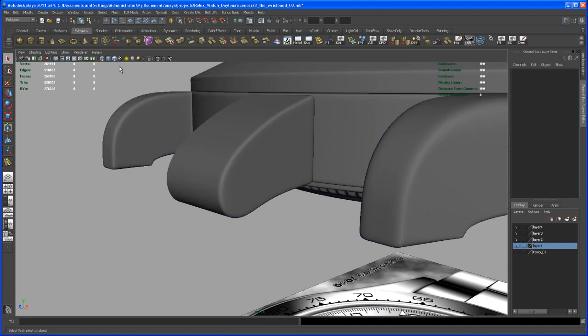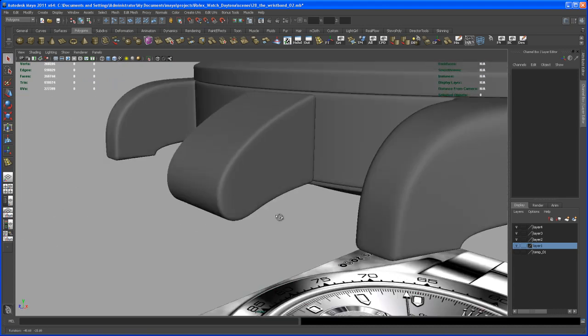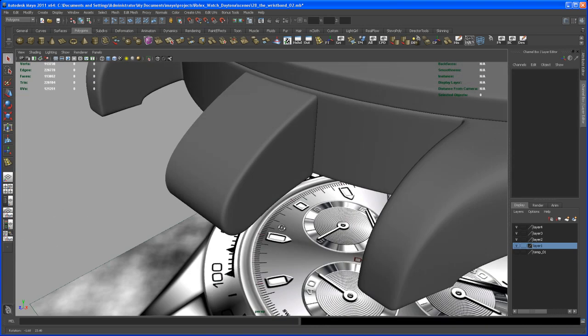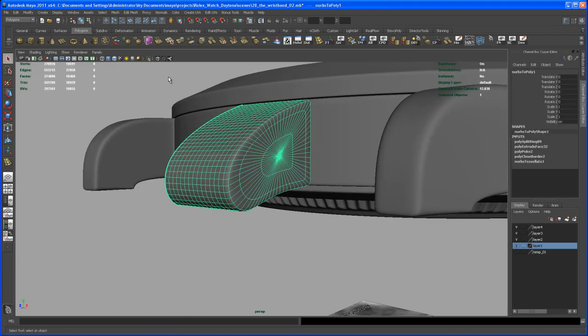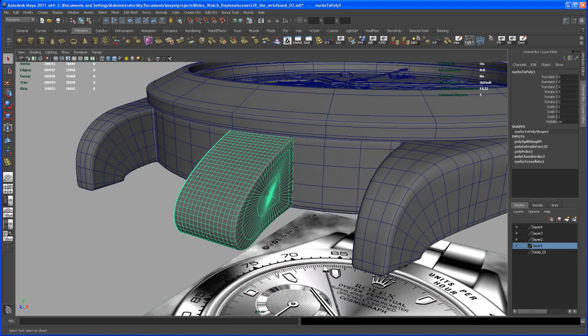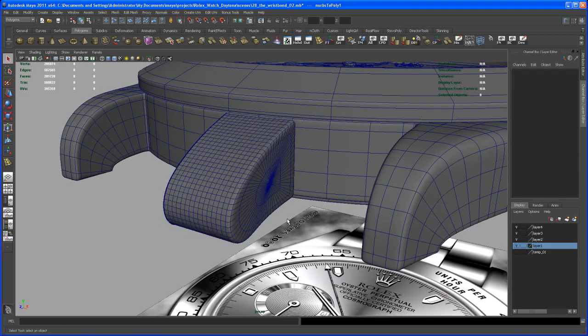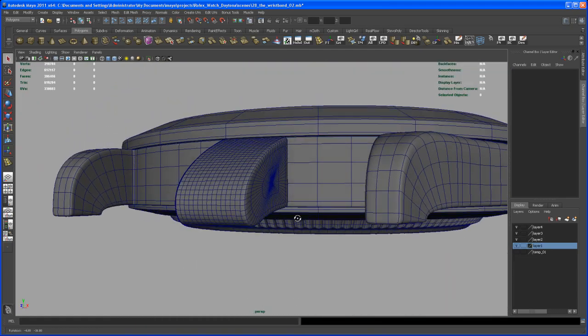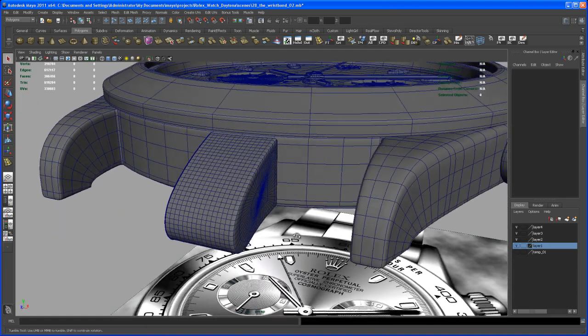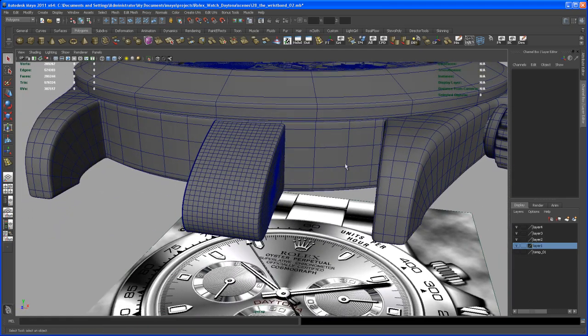Let's turn our wireframe unshaded. There you go. I mean, that's looking great. I think I'll pause this video, and in the next video we are going in and do the same thing to that other piece here.